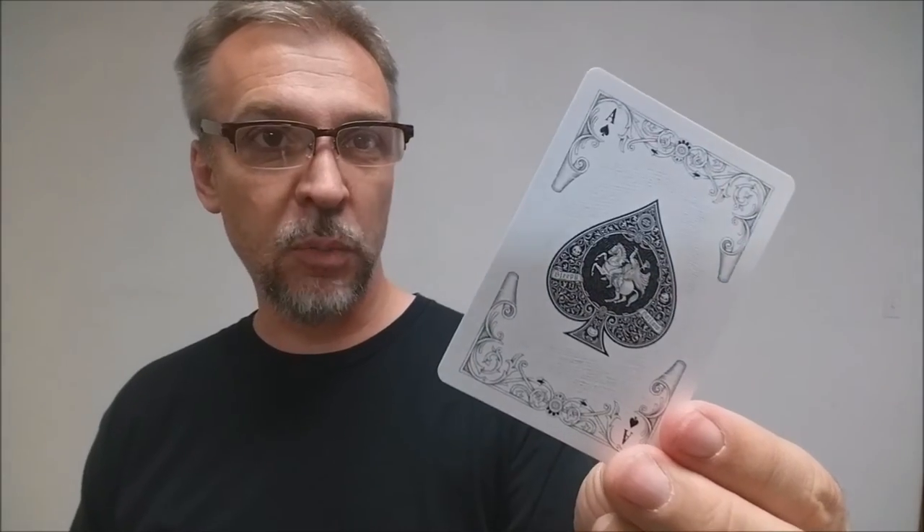All your pip and index cards will look standard with standard layouts. There is an original font in the corner, and then there is a beautiful colored watermark behind the pips to add to the mystery of the theme of the deck. Your ace of spades is beautifully embellished with a lot of scroll work, and right there in the center of that really fat, chubby spade pip is, of course, the main character — the headless horseman.